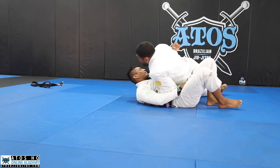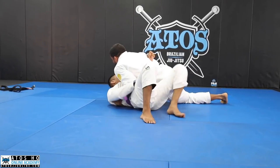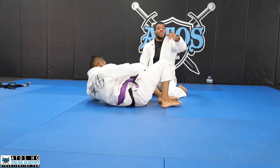Try to escape, Rick. Follow him. Keep your hips, always follow him here. Don't let him escape and let your hips disconnect. That's when he recovers, okay? Always keep following. You guys understand?